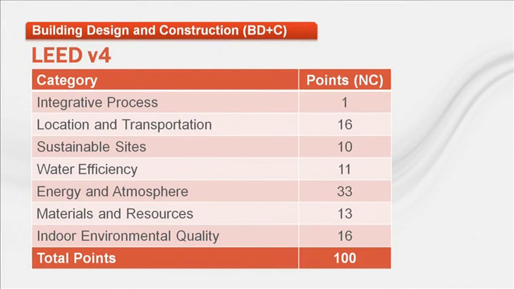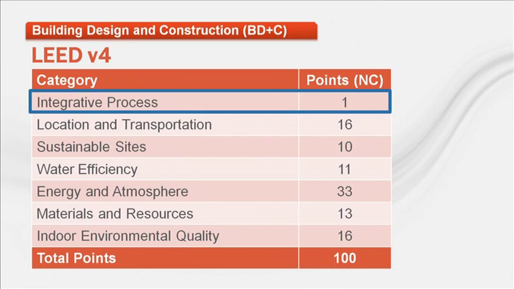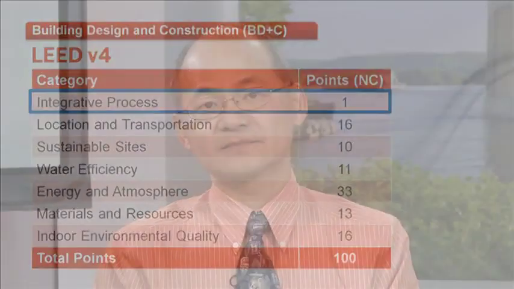Most are the same as version 3, but LEED V4 adds a new credit called Integrative Process. The idea is to continue pushing for an integrated project delivery process at the conceptual stage of a project so that the overall benefits can be maximized. The degree of change for LEED version 4 ranges from minor to major throughout the rating systems. Allow me just to highlight 2 changes here, and our team will explain in more detail later.